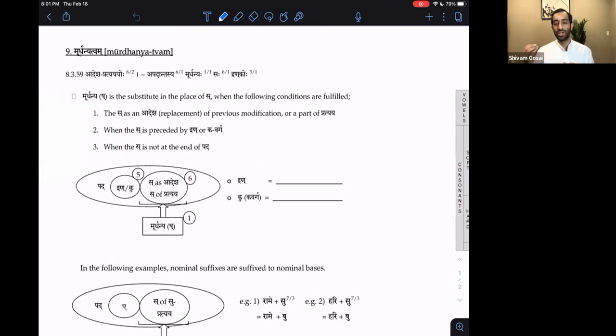So we are starting consonant sandhi. Consonant sandhi is, I would say, more difficult than vowel sandhi. How we generally start learning consonant sandhi is, let's learn things that are useful first. Everything is useful, but let's learn things that are more useful than others, right? We've seen murdhanyatvam here and there, but we can start going into it, because we see this a lot.